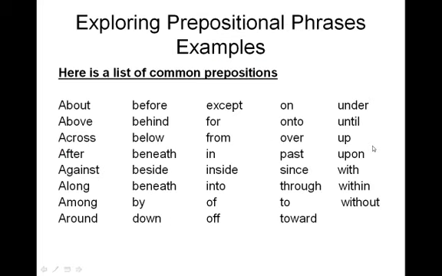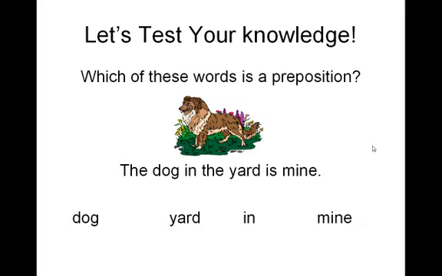Exploring prepositional phrases examples. Here is a list of some common prepositions. There are quite a few, and we will use these to practice in just a little bit. So let's test your knowledge. Which of these words in the following sentence is a preposition? The dog in the yard is mine. And here are our options: dog, yard, in, and mine.